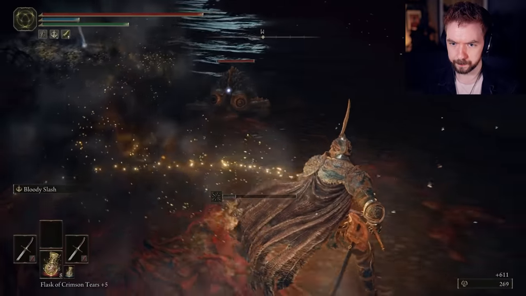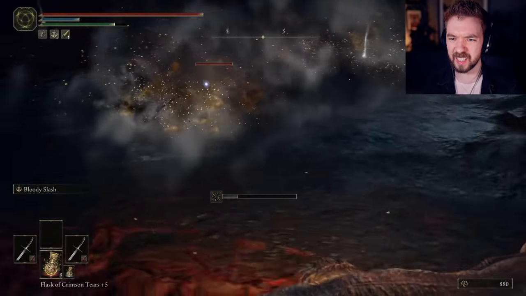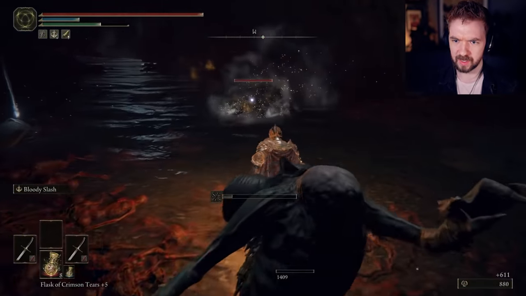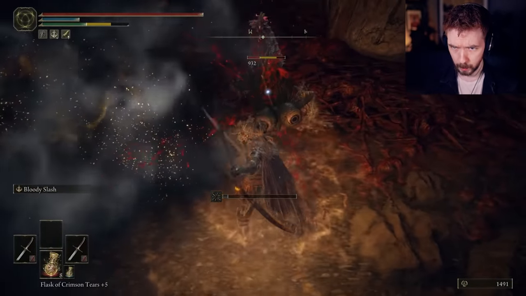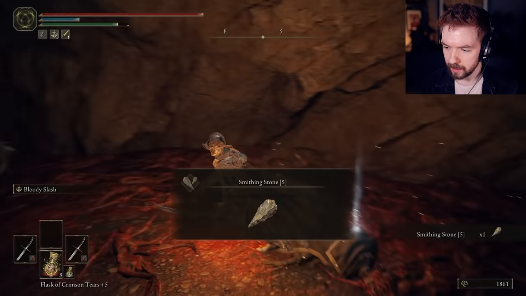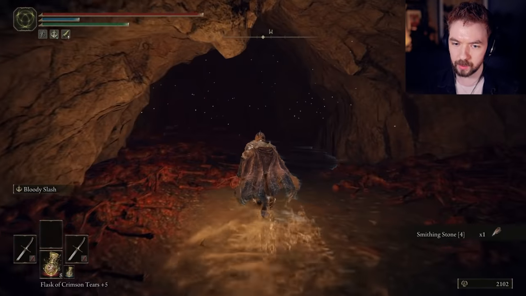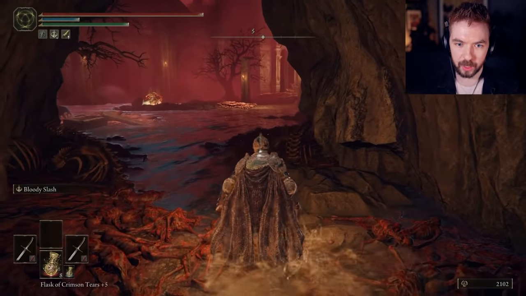Oh, actually. Yeah, but you got Death Blight, and it's all like stinky and annoying. Where are you? Come here. Nice. All right. You want to go? You want to tussle? Oh. Hey, why didn't he die? Okay, nice. Smithing Stone 5 and a 4. I think 5s are what I needed. Can you give me like 20 of those? That'd be real handy.